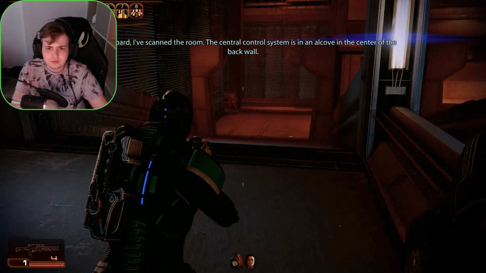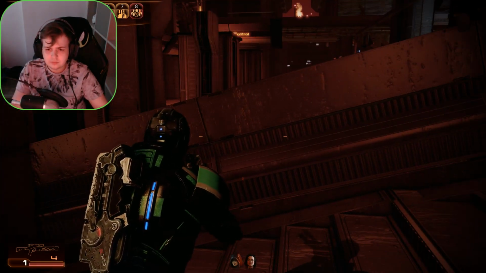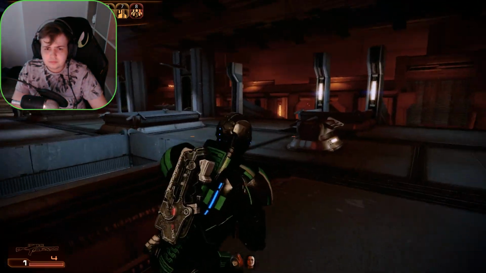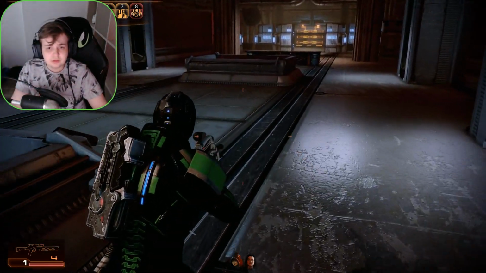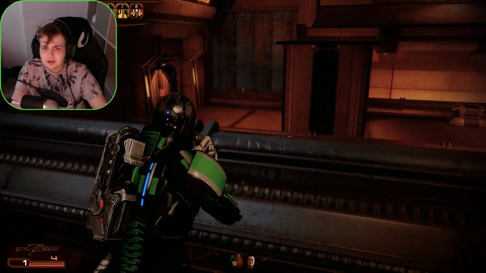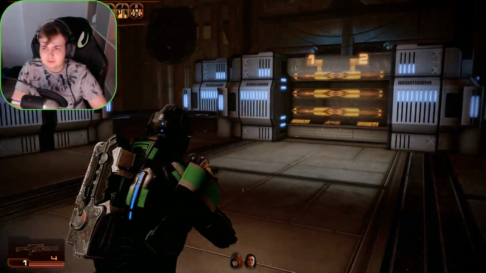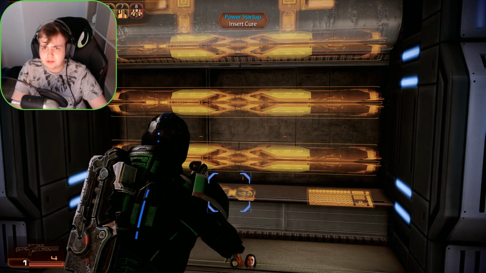So there's an alcove at the back of the center wall. Right. Killed a lot of them. This sniper's actually being really beneficial. It started out being pretty weak against robots and everything else, but I think if I get one that's actually good at a bit of everything, it's going to help a lot. Let's power start up and insert the cure.